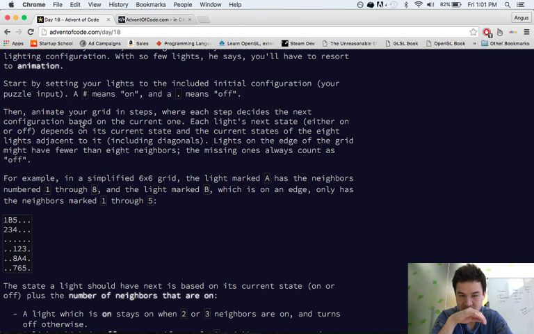Supervise the landmarked A as neighbors, numbered 1 through 8. 1, 2, 3. 1, 2, 3, 4, 5, 6. Oh, it goes around. Okay. 1, 2, 3, 4. Okay.